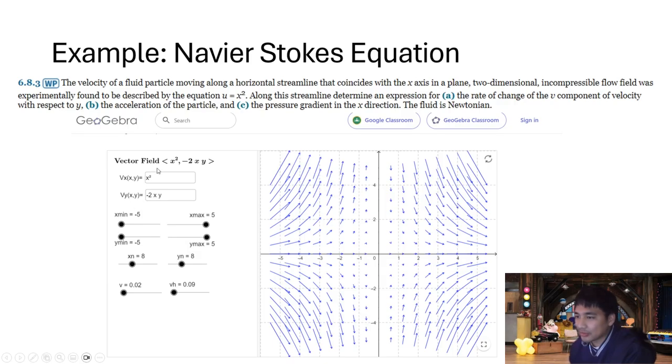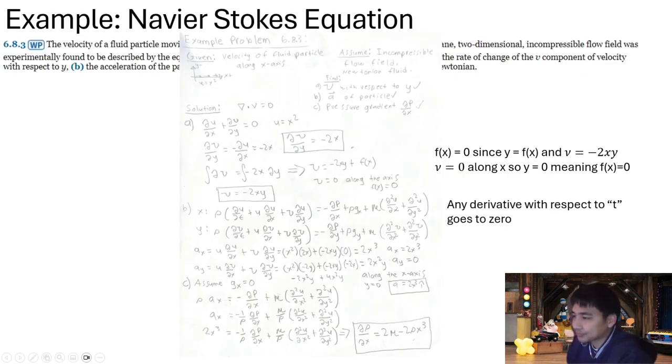Once you plot your vector field, with your velocity in the x direction and in the y direction, and pick points along the four quadrants of your graph, this is what your velocity flow will look like as a vector field. Here you can see along the x-axis, it only has a u component, an x direction. So there's no y component there. That's something to keep in mind when you're solving this problem and listening to my example here.